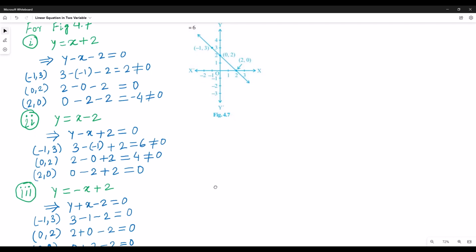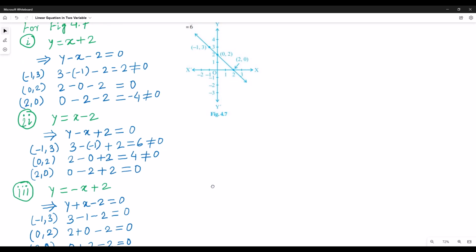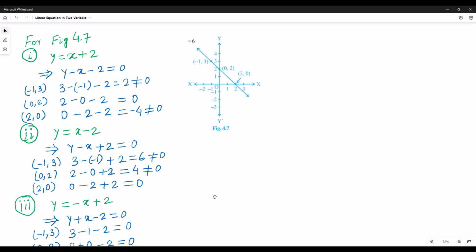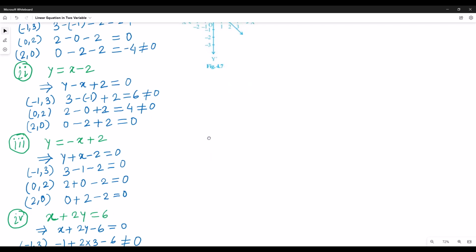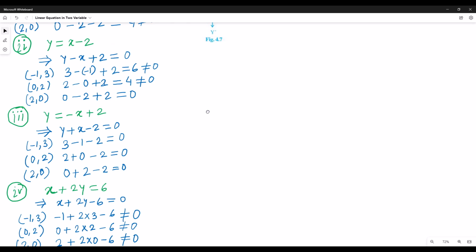If it is true only for one point, then it is not valid, and if it is true for 2 points, then it must be true for the third point. If it is coming true for 2 points and not true for the third point, then you need to check your calculation. It must be wrong, right? Because if the straight line is passing through 2 points, it must pass through the third point as well. So it will be either true for one or true for all.